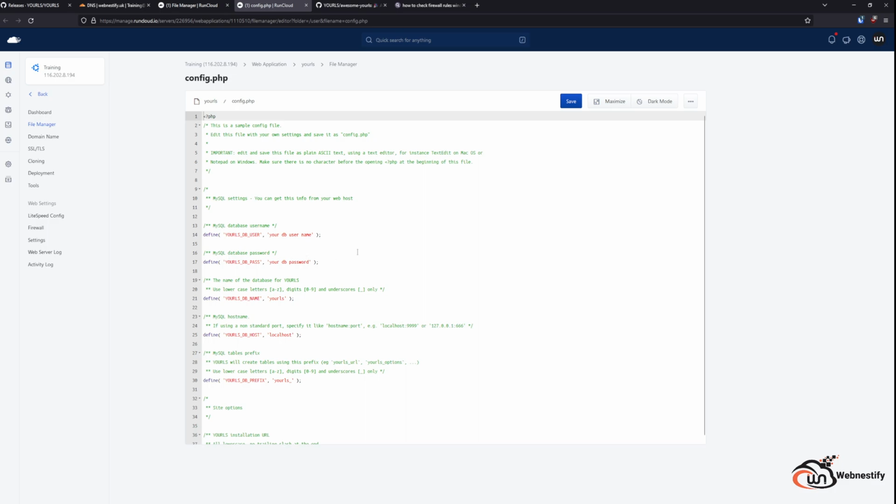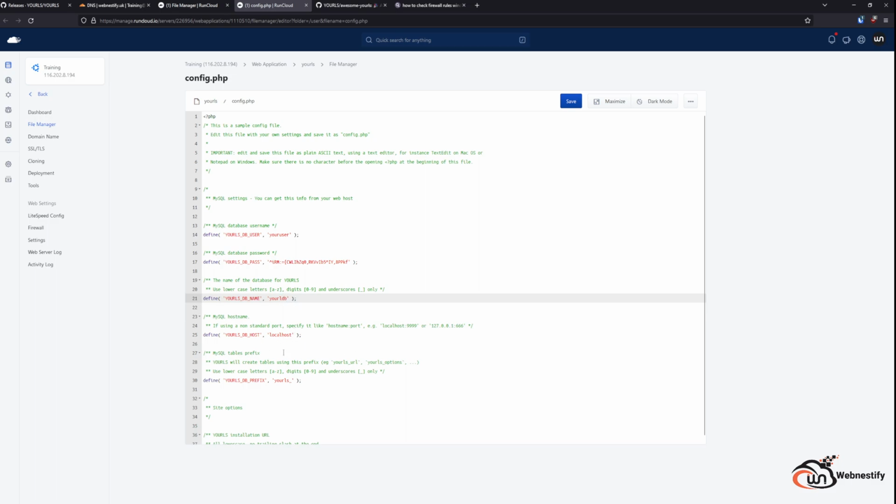And you need to take extra care when filling this out, otherwise you will encounter errors. So for database user, we need to enter the user we created. For the database password, you need to enter the password you copied in the background. Hold on. Where is that? Okay. Here is the password I copied. For database name, it was your DB, I guess.